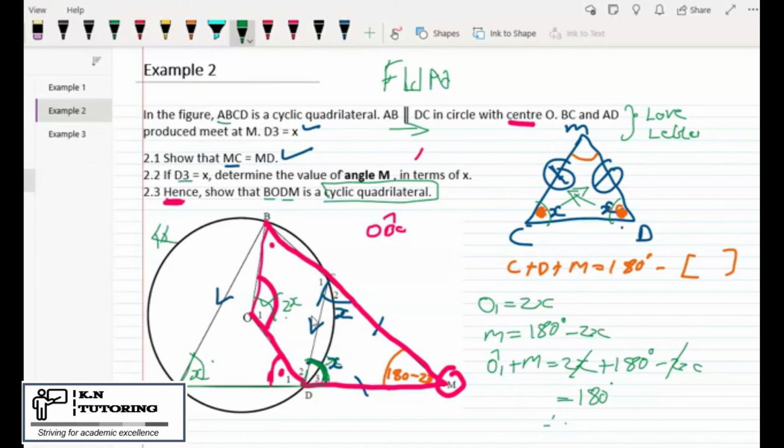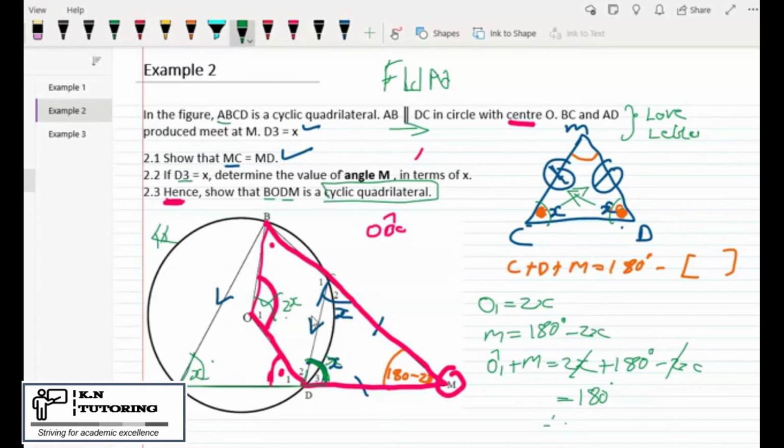And then we went to the center and we marked off our radii as mentioned. When you've got a center, just make sure you start by marking off your radii, which is what we did. But we discovered that the radii are not giving us an isosceles triangle. Instead, we've got an arc which subtends an angle at the center, which is twice the angle subtended at the circumference. So O1 is equal to twice angle A. Okay? And then from there we started solving the problem.